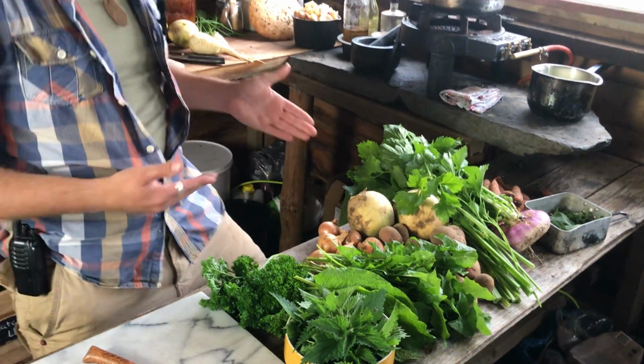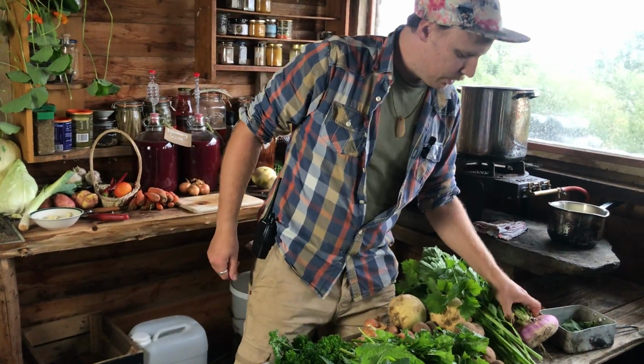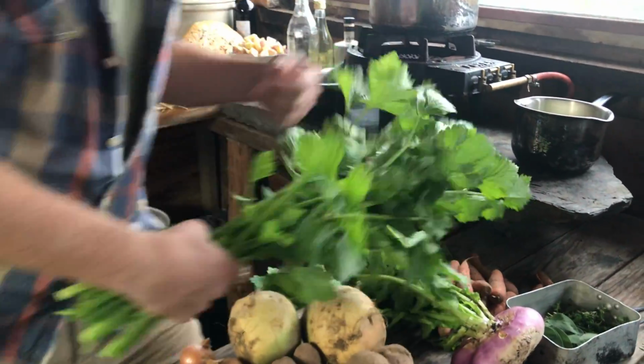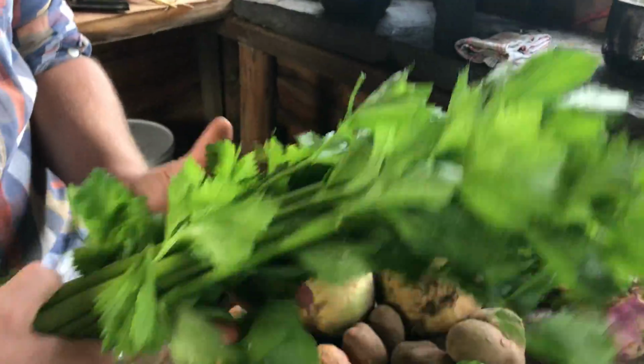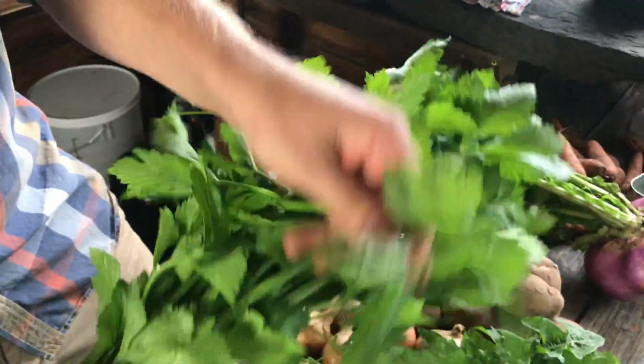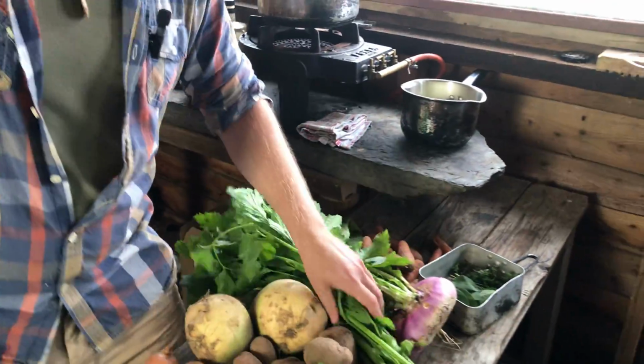And yeah, the vegetables we're going to be using today, we've got onions, we've got swede, we've got this turnip, which I just picked out of the ground. I thought I might use that. This is celery leaf, so a bit like celery stalk. We're actually going to be using the celery leaf today. That's going to be in the boxes as well tomorrow.